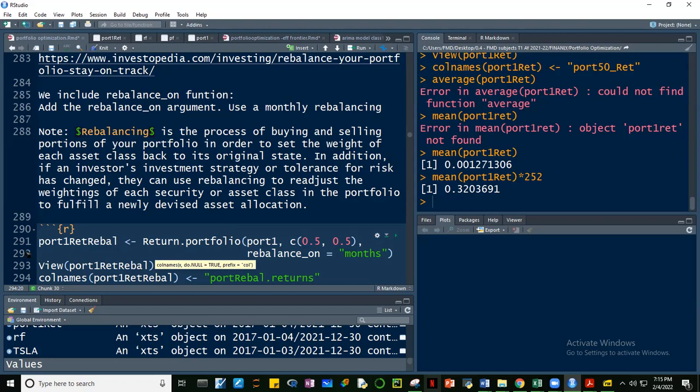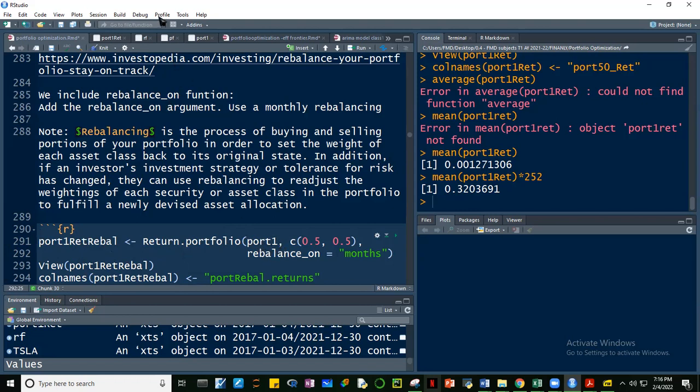Okay, so we create this object, port 1 ret. And the other one was port 1 ret. This one is port 1 rebalance. Okay, rebalance. And then we also use this function to return that portfolio. Same port 1.